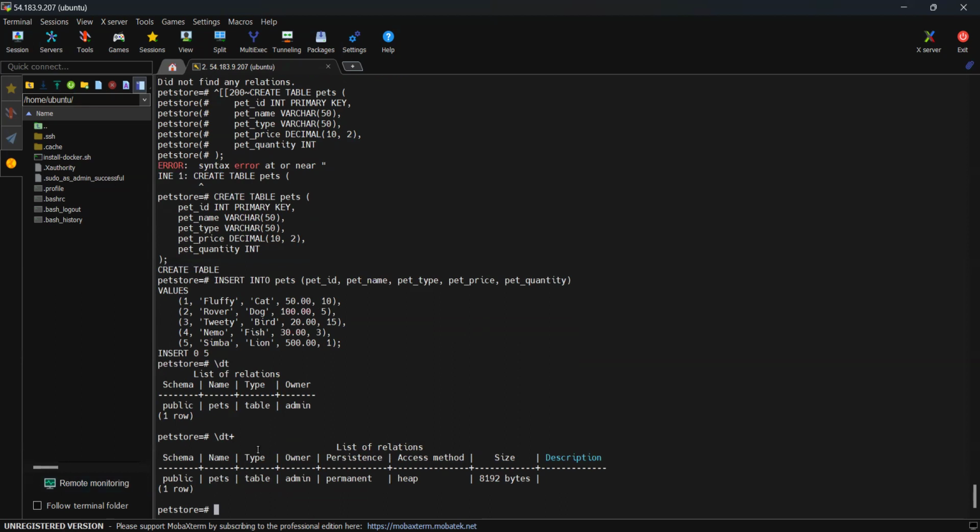Next, create one more table related to customers.